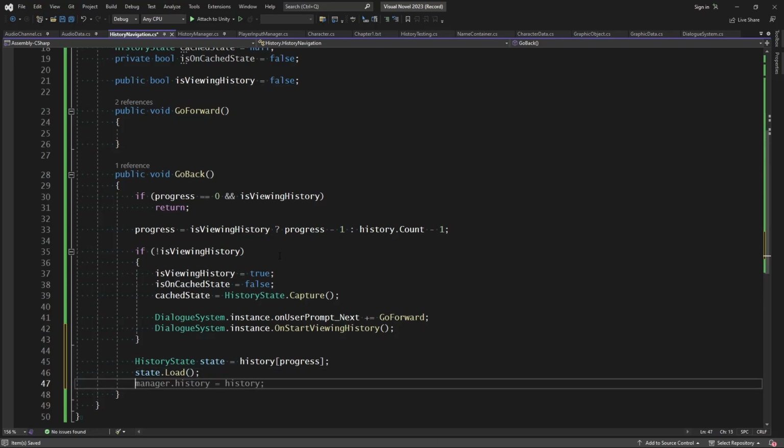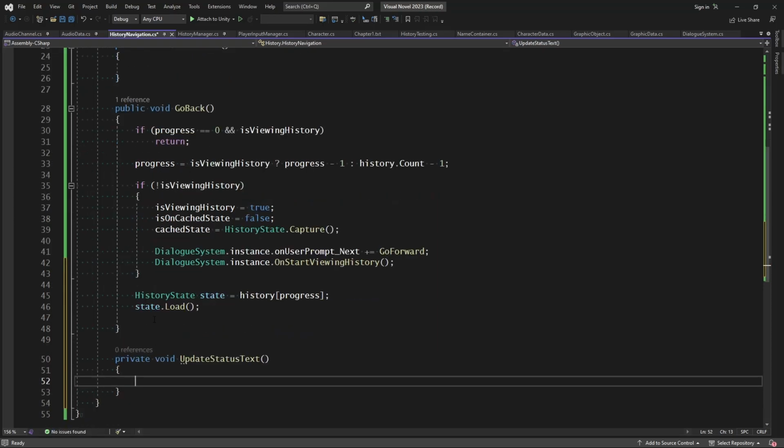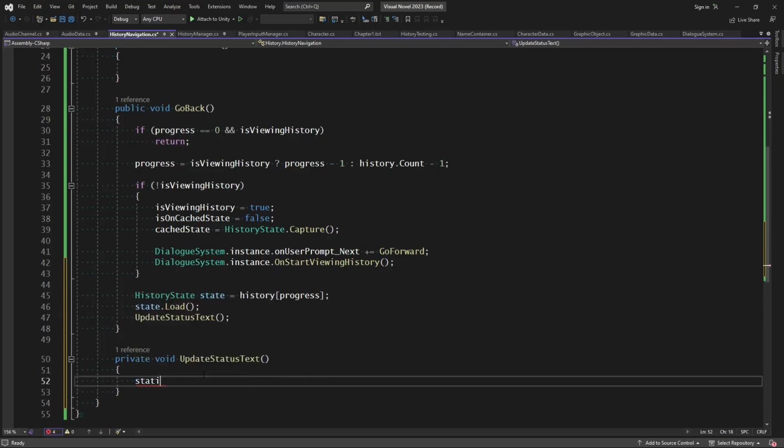And then we need to update the status text to show us where we are. So let's make a function for that. Private void update status text. And we'll just call it here, update status text. What this is going to do is it's going to take our status text.text and set it equal to this string.